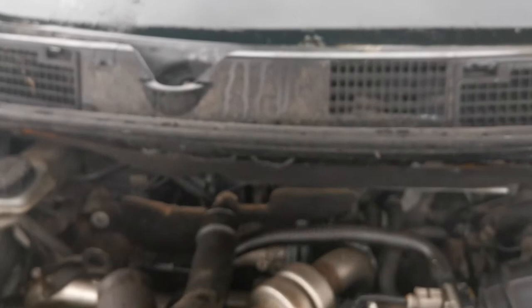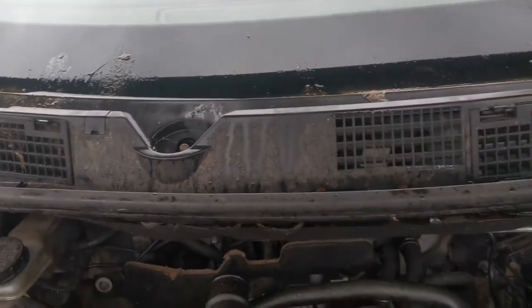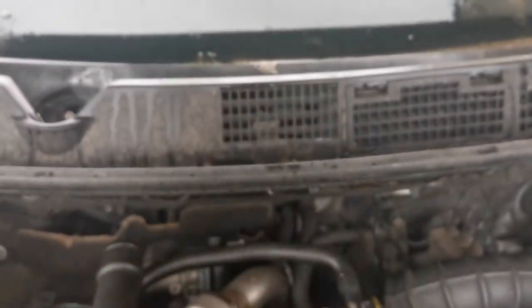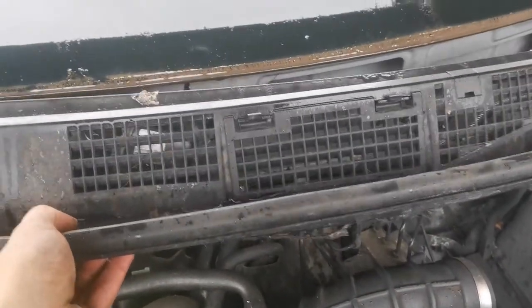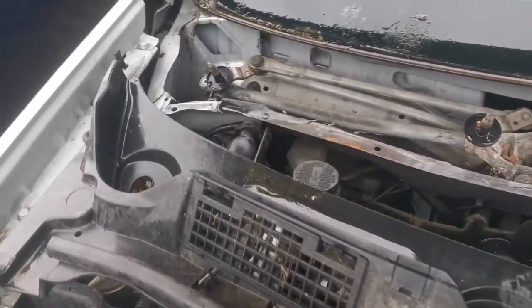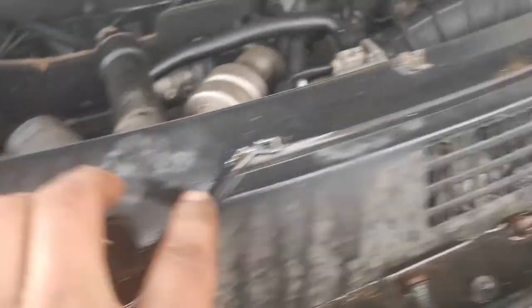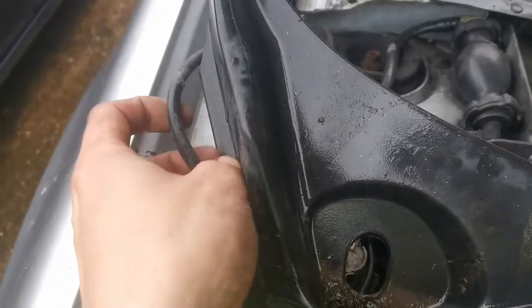Once you've got the covers off the wipers, take the 14mm nuts off the wiper arms — the wiper arms should then pull off. When you've got the wiper arms off, there are four little clips all along here. Get a screwdriver underneath and they'll pop straight up. Take them off and this panel should lift forward and slide out from underneath the edge of the windscreen. Be careful — there is a pipe at the bottom for your washer jets, so gently ease it down to avoid damaging that.